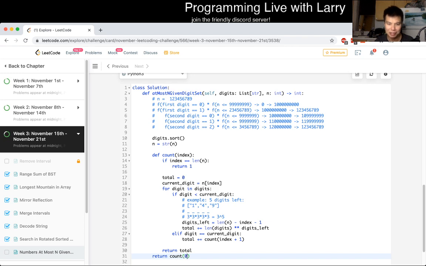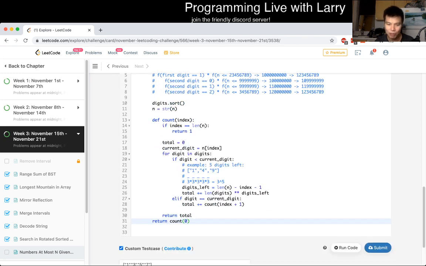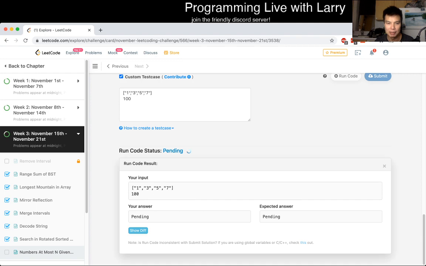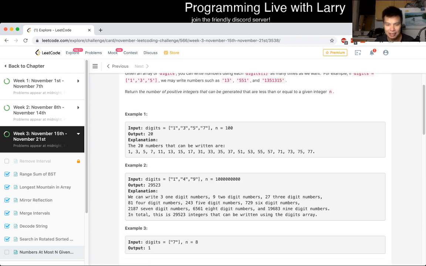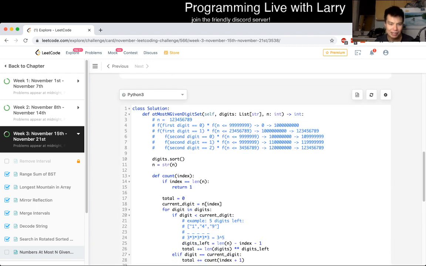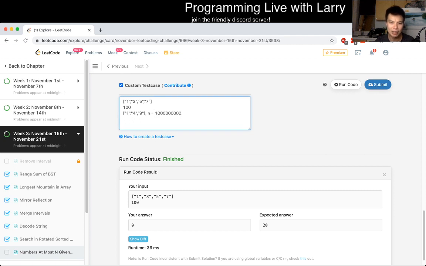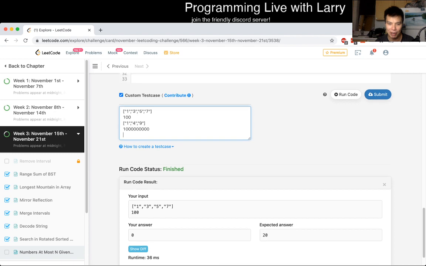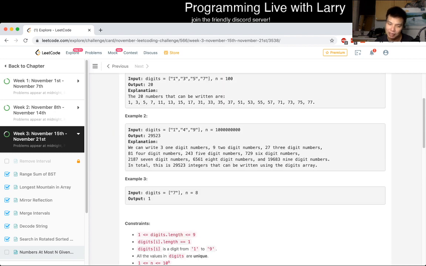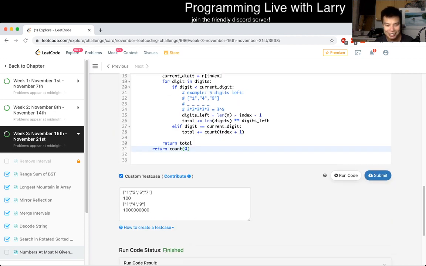Maybe let's see if this works. It's been a while since I've solved these kinds of problems, so I'm a little bit shaky, to be honest. I solved this kind of thing recently, it's just that I don't have a great mental model, I'm a little out of practice, and there's a lot of potential for off by ones. So we'll see. We'll debug and learn together.